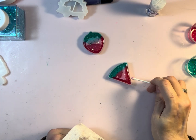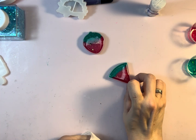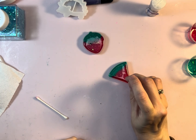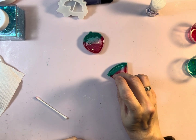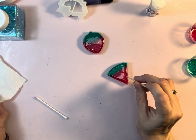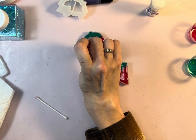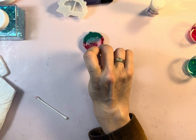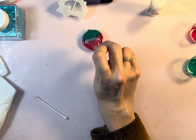You know what? I didn't even think to go around that edge down there before I filled it up all the way. And I bet you it's going to be too full. Well, maybe not. Let's go up. There we go.